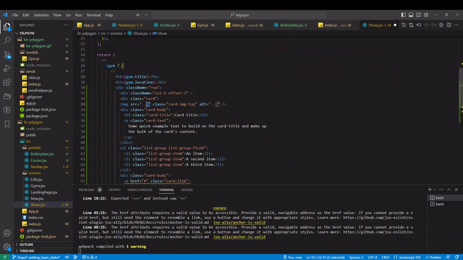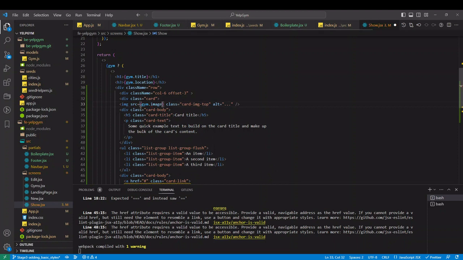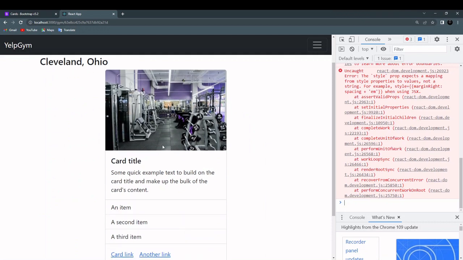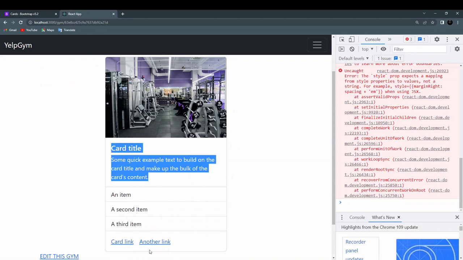Okay, in the image we should have access to gym.image. Save it and let's see what we get. Okay, great. So this should be the name of the gym and description right here.